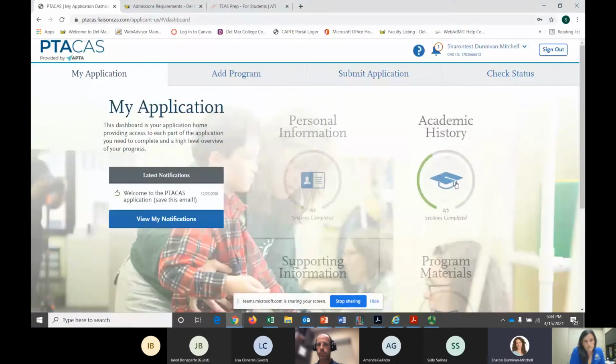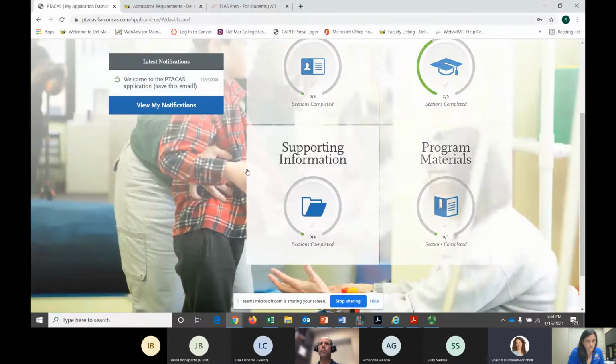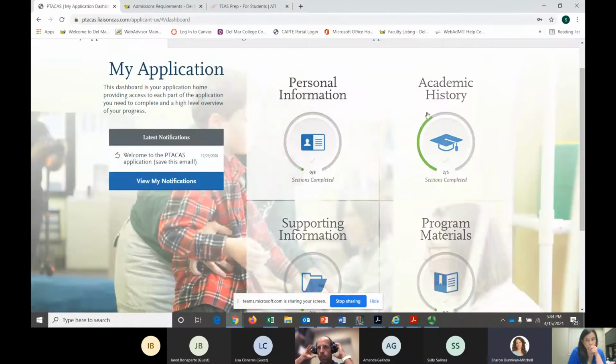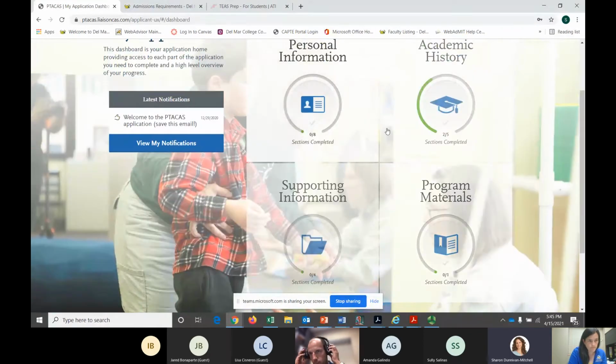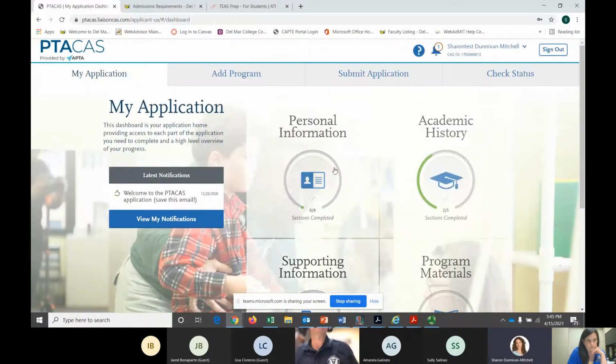So when you click log into the CAS, and I think many of you have gotten this far, forgive me if it's too simplified, but I just want to make sure that no one is lost in the shuffle with all of this. You have these 4 quadrants here. And when your application is complete and ready to submit, you will see the green arc come up in each of these segments. But what I want you to know is there are some things that are a little bit confusing about this.